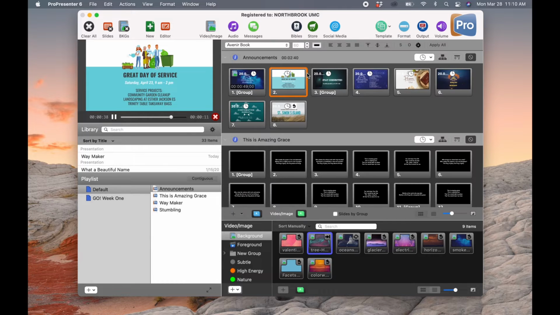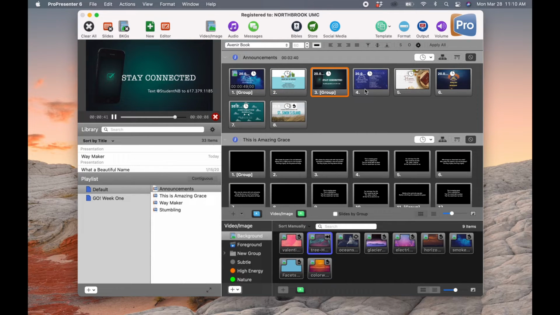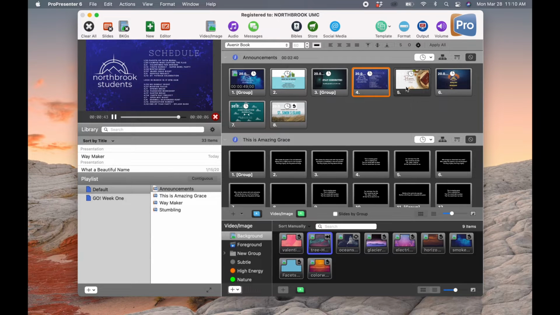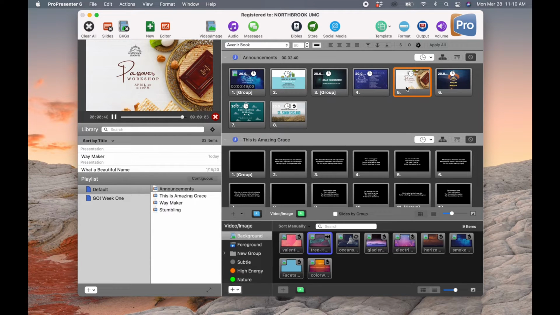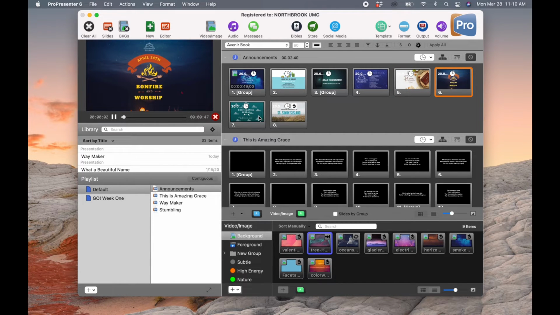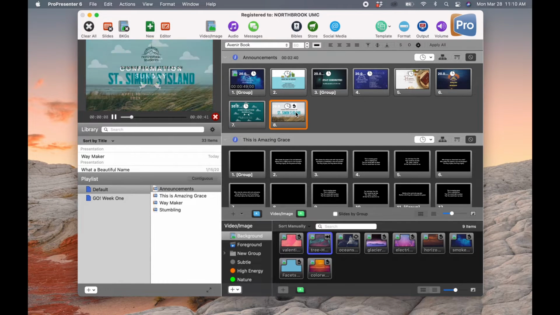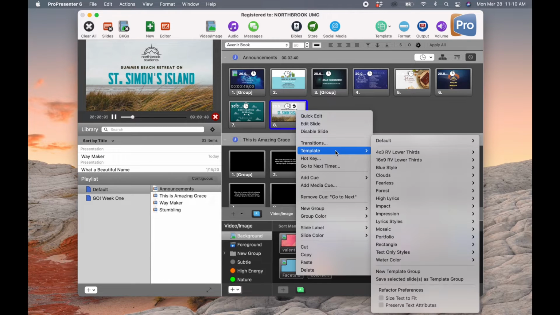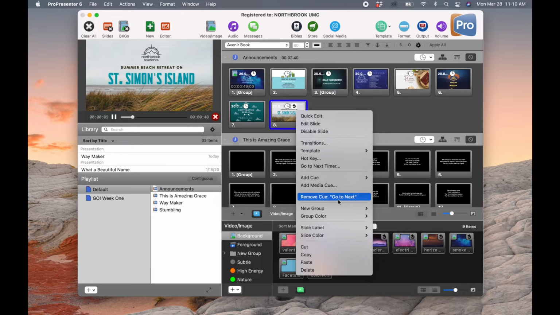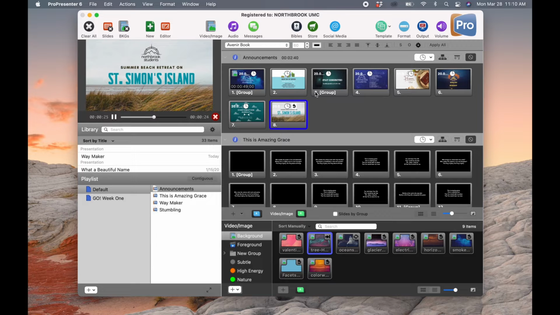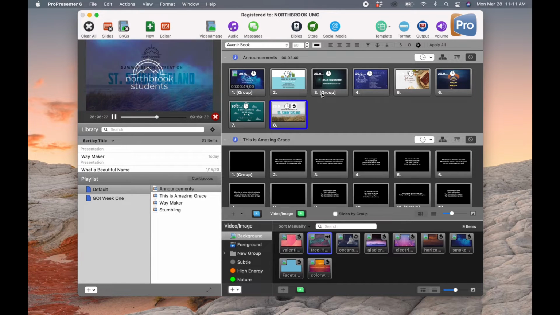I'm going to X out of the editor. So these are all the slides. They'll run through before the service, right? Here's a video slide. It's got a little texture because it's a moving background. There we go. These will run through during the service, and this button right here is important to have selected. It's loop back. So these slides will filter through and then they'll go back to the beginning. This is how you change that. Right here, remove Q, go to next, so it'll double back there. But typically this is just going to run before your service whenever you get it queued up and then run back to the beginning.